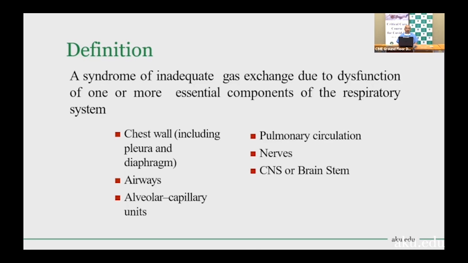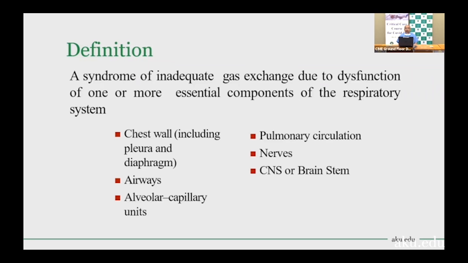And when we talk about gas exchange, we all know that the primary function of the lung is that air goes in and carbon dioxide goes out from the lungs to the outside air. This is the primary function of the lung, the oxygenation and the ventilation. And as I said to you, whenever you have a respiratory failure, the primary problem is not necessarily in the lung. The primary problem can be anywhere in the body.